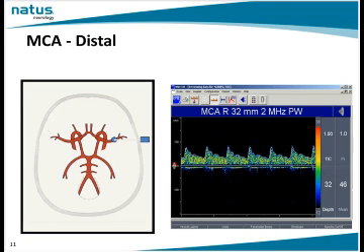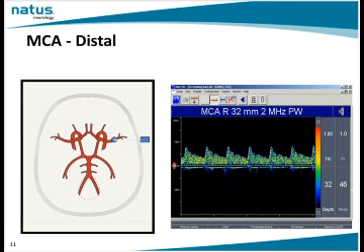And then secondly, by tracing distally, I verify that I am actually on the middle cerebral artery and not the terminal ICA, which is a common mistake. If you try to trace from 50 distally and you can only get down to a depth of 48 or 46, in all probability, you're not actually on the middle cerebral artery, but rather the terminal ICA. So that's another reason we trace, is to make sure that we're actually on the middle cerebral artery.